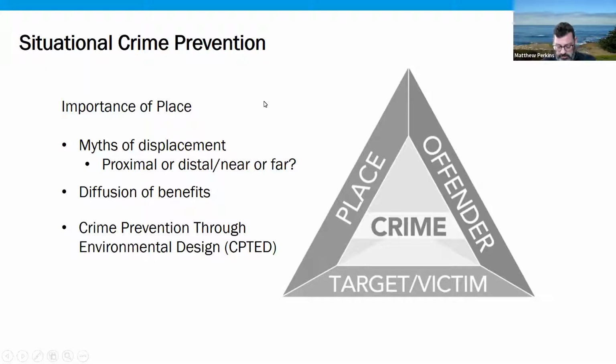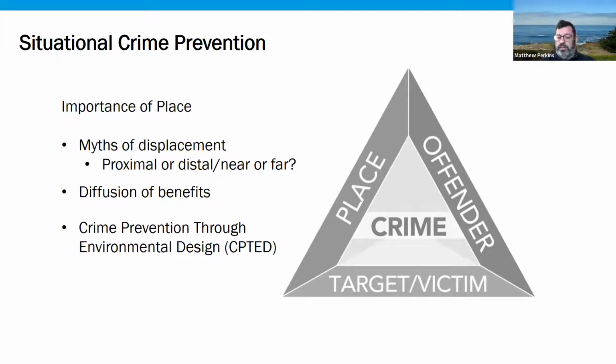Probably the biggest struggle for me, especially in doing community-based crime prevention over my career, has been the sentiment that if crime goes away here, it just goes somewhere else. What we find actually is that if you remove that spatial environmental leg of the crime triangle, most of the crime in that space goes away completely. It doesn't just move to another place.